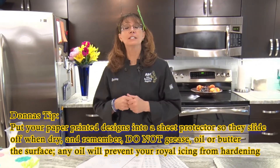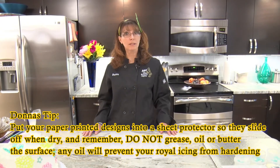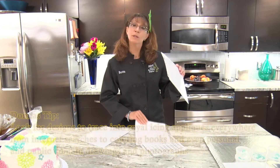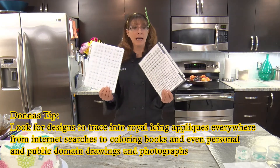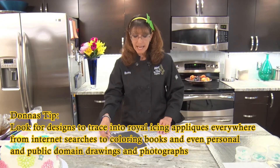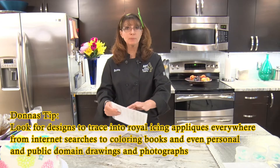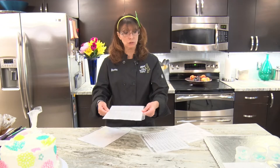First thing you need to decide is what kind of embroidery-type application you want to do. If you have a little kid's coloring book, they are really good. We will also put patterns up on our website — birds, birdhouses, all kinds of patterns. What I found is I'll put my picture in a sheet protector, then put a piece of cardboard on the back for a hard backing so that it will stay nice and rigid while it dries.